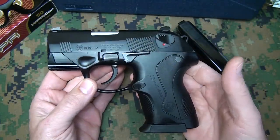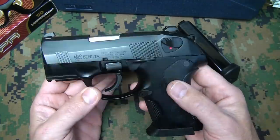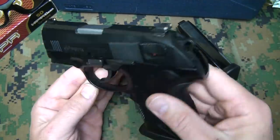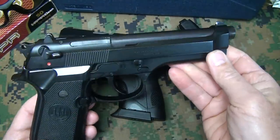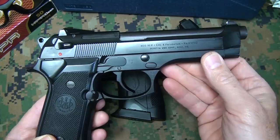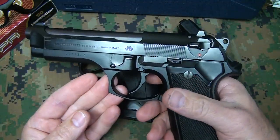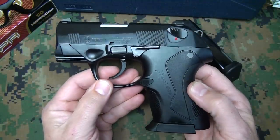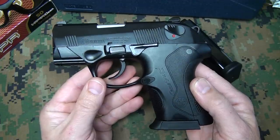Beretta is legendary for its high quality. And in the land of Ferraris and Lamborghinis, the Beretta pistol has really smooth, sleek lines. It's always had the real nice line with the 92 — a very sleek pistol. Ever since Lethal Weapon, I have wanted a Beretta 92, and a few years ago I picked one up and have not been disappointed. But the new PX4 design is really something else. Very smooth, very sleek, a very beautiful handgun.